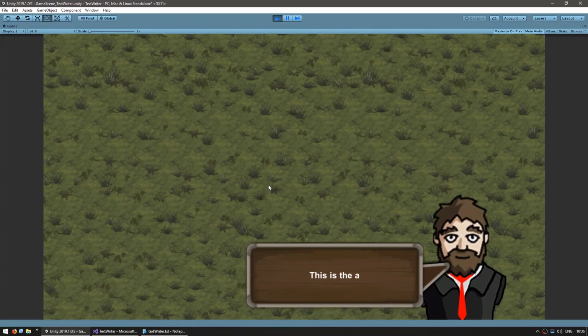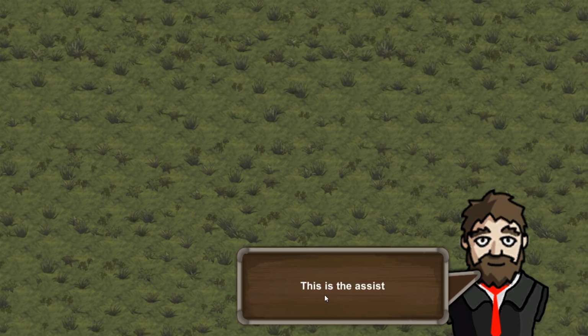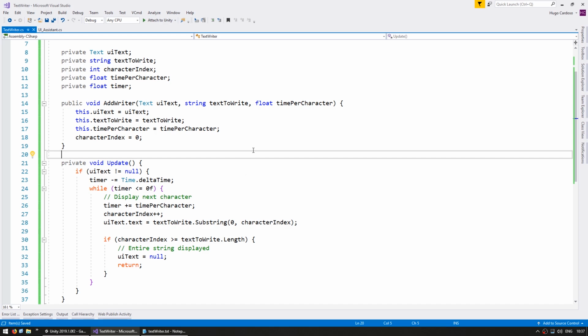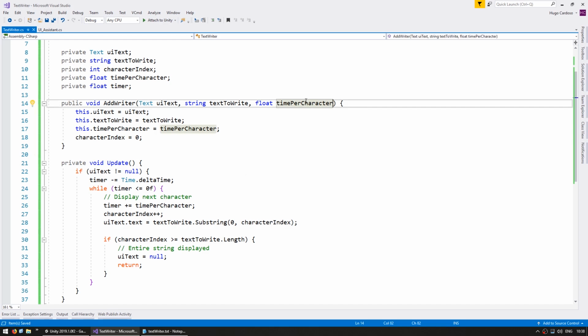Alright. Now, one potential issue you see is with the position of the text. Since the text is centered, as it gets written, it becomes very hard to read since the text is always moving around. So it would be a lot better if we could keep each character in its final position. So let's do just that. Back in our text writer, let's add it in here as an extra option. Let's receive just a boolean, and let's call this the invisible characters. Let's store it.